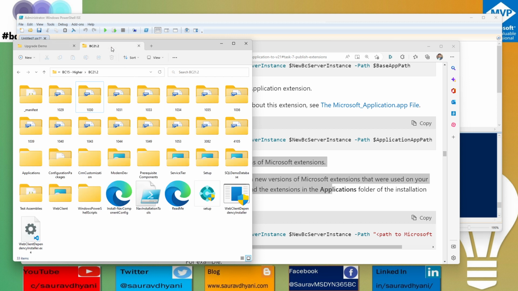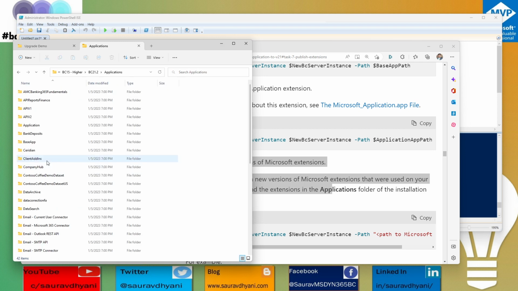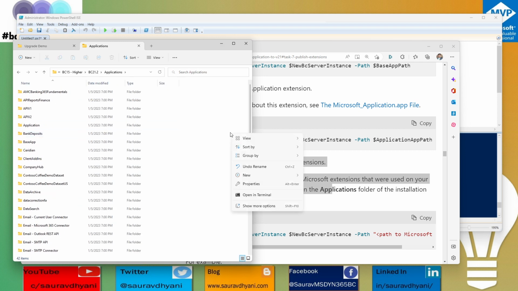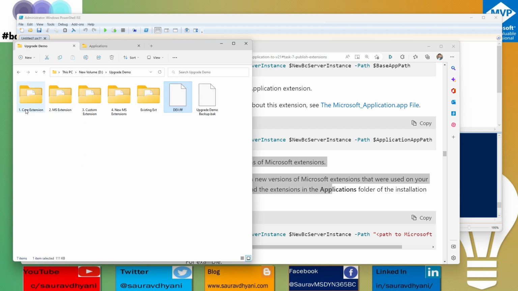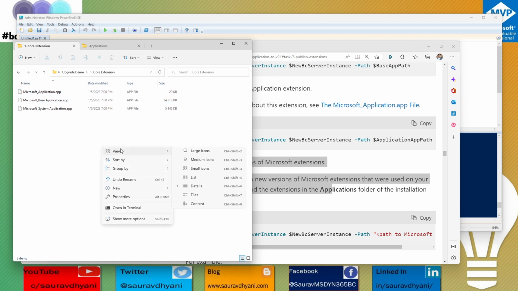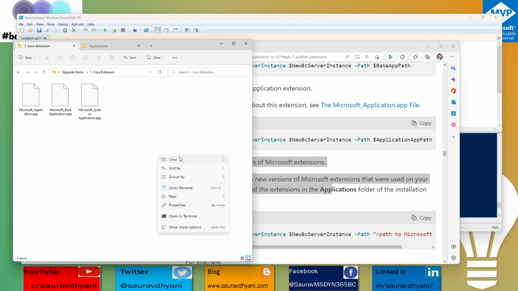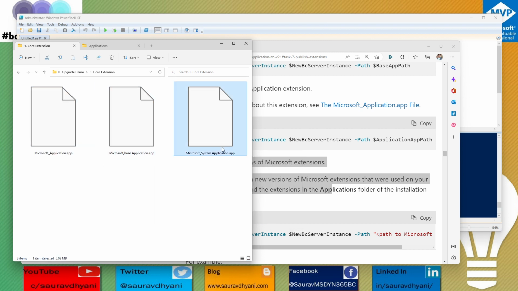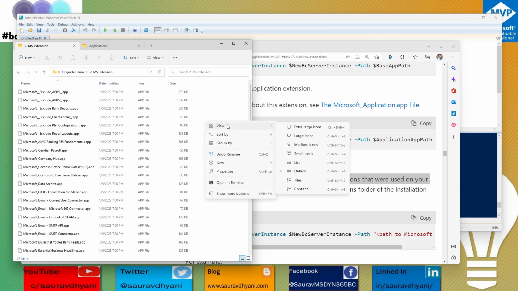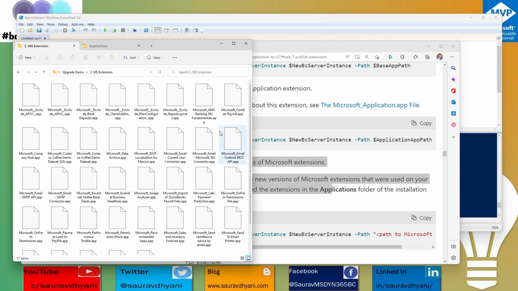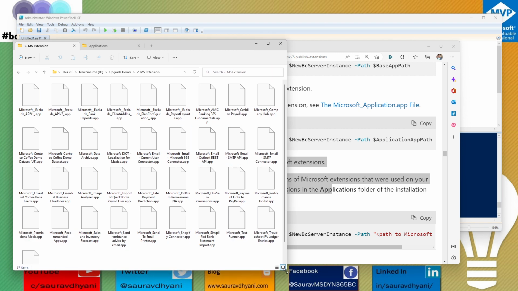In your Business Central 21.2 environment, you get a folder called application where all these apps are available. What I prefer to do is split them into 3 or 4 different categories, and I'll show you what I mean by that. The first category is the core extensions, which are my application, my base application, and my system application. All these are my core applications. So I place them in one folder. Then the second one is all the Microsoft Rails or other extensions that you may or may not be using. It depends on what you are using. I was using all of these.